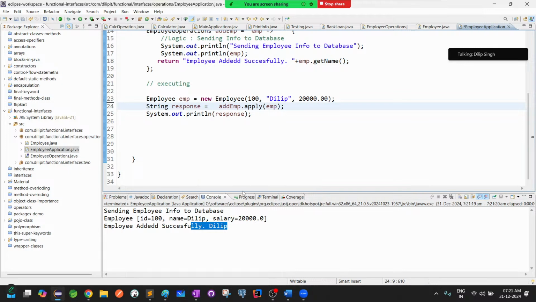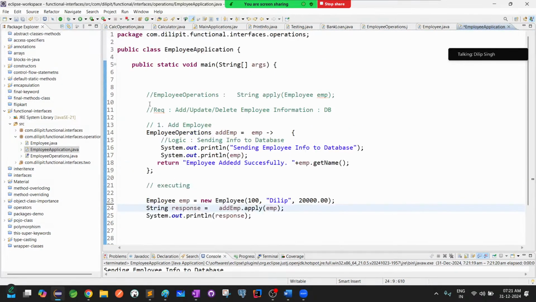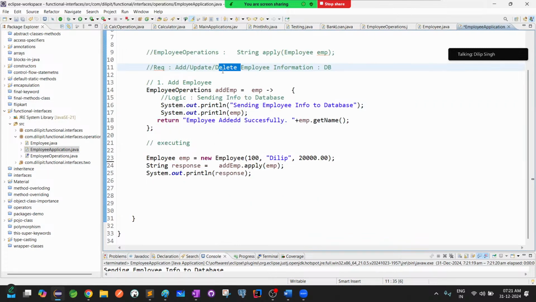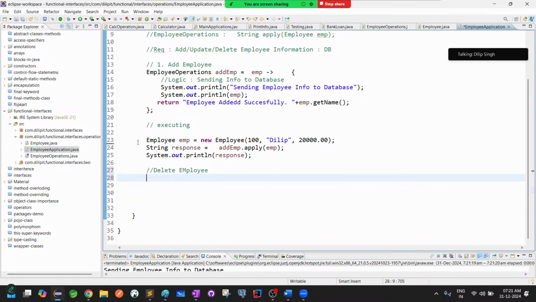Now it's all about add employee. Can we create it the same way for update and delete? Yes, simply write one more lambda expression for the update operation and the delete operation. For example, delete employee. You will implement a lambda expression that internally contains logic to delete data from the database.